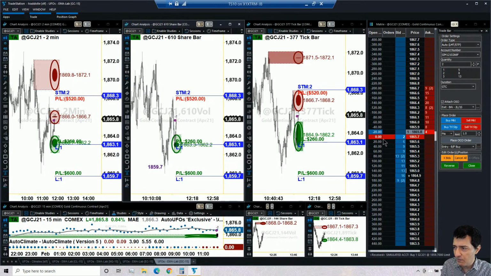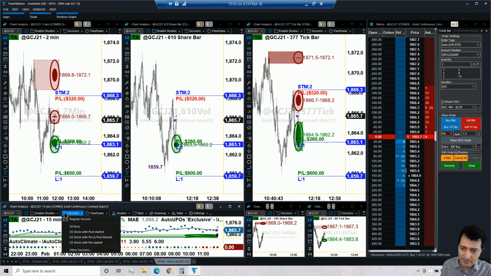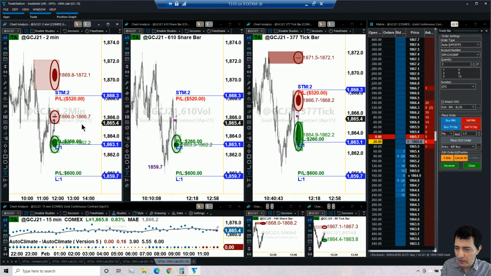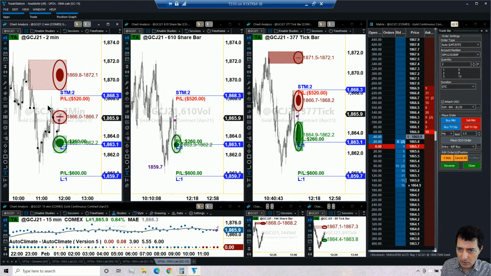So far, you can see the fight. Buyers trying to come in. We just had a green UFO form. That is not good for the trade, even though the climate is still in our favor. But reaching its end, we just reached candle number 6 out of 6. So basically we should stay in this trade for another 15 minutes and then it's over. But anyway, putting that on the side, we are in the trade, and the one thing that this trade allows me to comment on is trade management, which is something that we haven't discussed today.